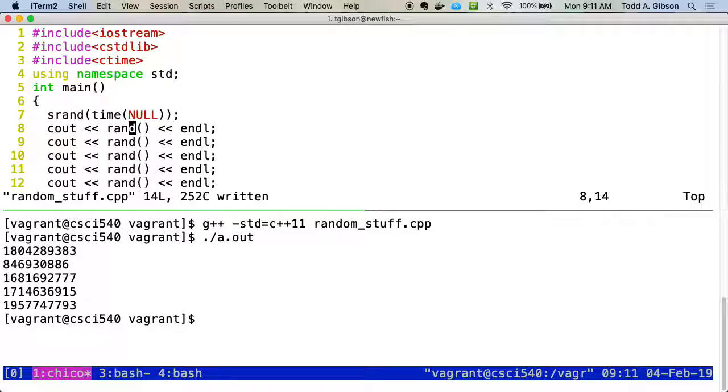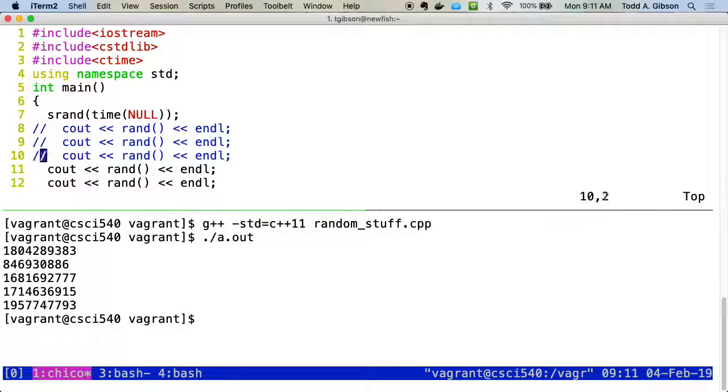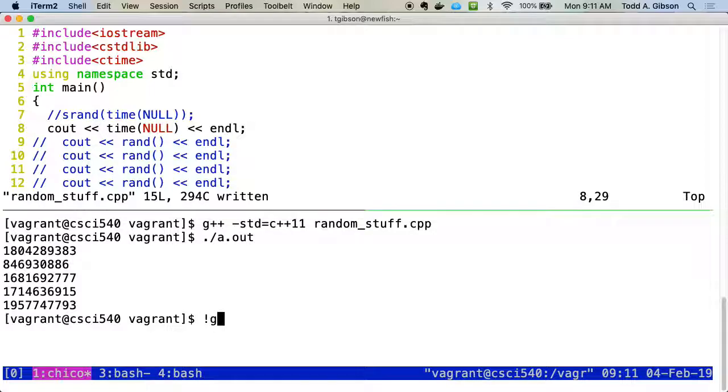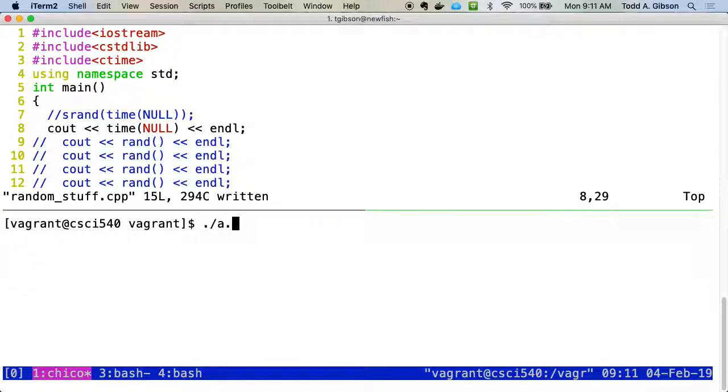So actually what I'm going to do, just to look at it, is I'm going to comment out all these random numbers. That's not important for what I want to look at. Let's actually look at what this returns. That's the number of seconds that have elapsed since January 1st, 1970.